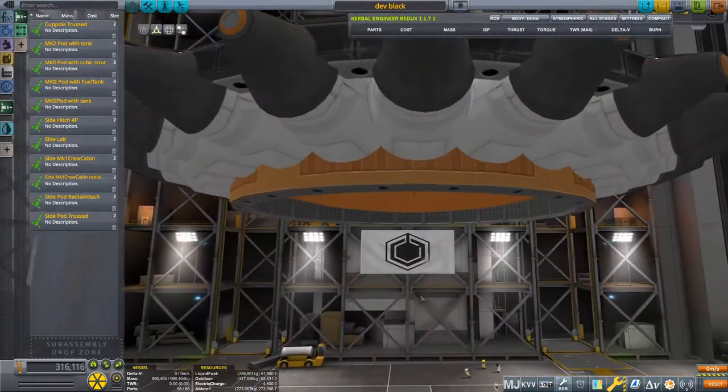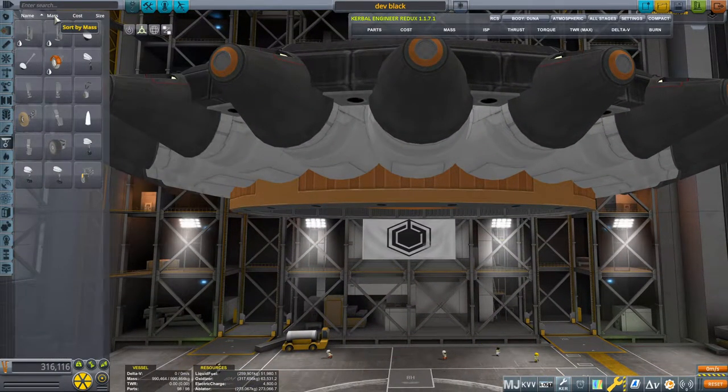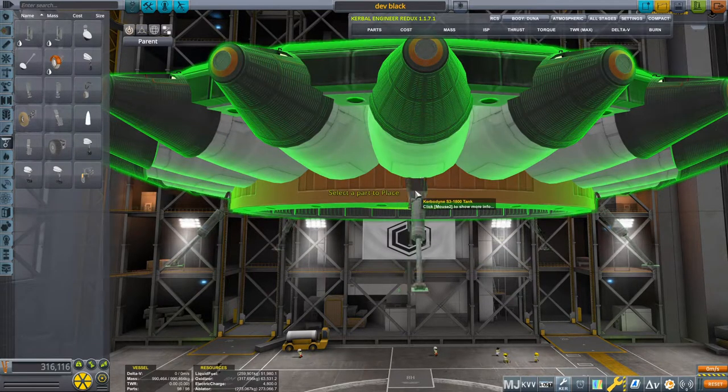As usual, we are going to use 6 landing legs. A 200% size is a good start to work with.